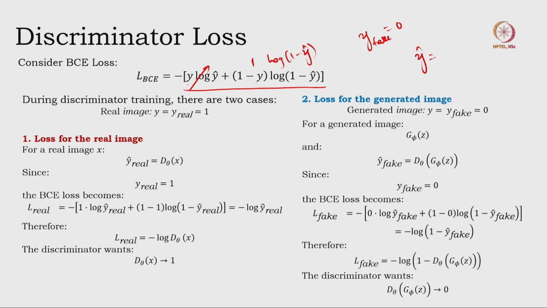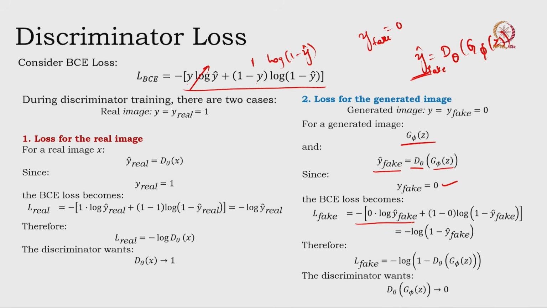Y hat is the prediction made by the discriminator for a generated image. So this is y hat fake for fake images. The generated image is this, and y hat fake is the prediction made by the discriminator for the generated image, and for this the ground truth is 0.